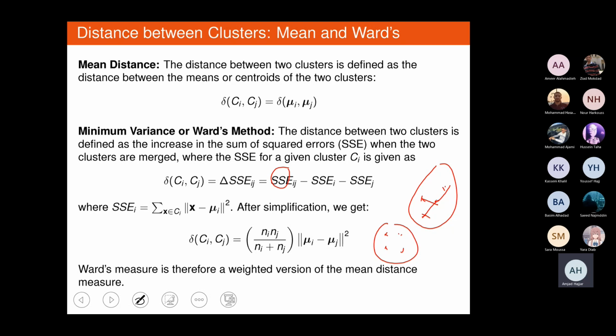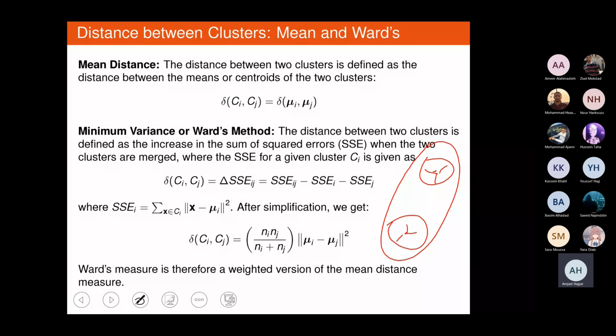It is called an error because if this centroid represents these points, then these actual distances would be like an error if you move this point to its representative. That is why we call them errors, but it's really the sum of squared distances. So if we have these two clusters, they have centroids and therefore SSEs. Now if we merge the two clusters into one, we will get some centroid here and a new SSE, which is calculated over all the points from the two clusters.